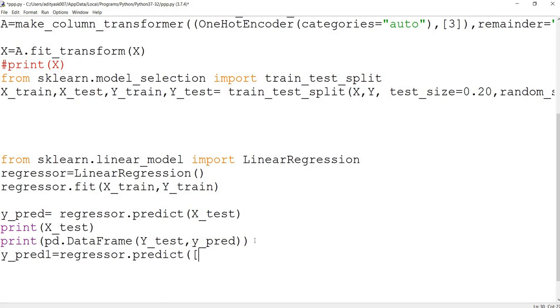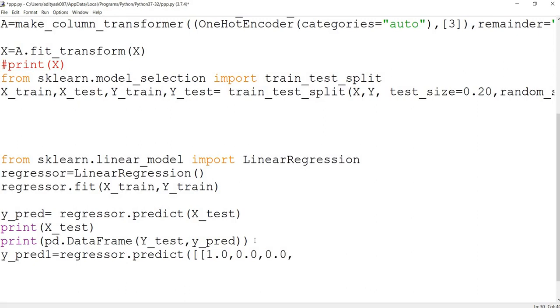First thing is location. Which location will I choose? California, Florida or New York? I'll choose California, so my first column will be 1.0. This should be a list of lists because the input taken by your regressor's predict function is a list of lists. So if it is California, what will be the other data? It is 0 again. The Florida data will also be 0 and New York data will also be 0. These three columns are sorted.